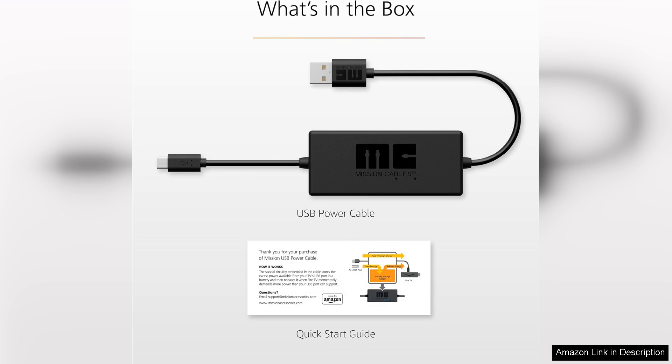Overall, the made-for-Amazon USB power cable is a smart investment for anyone looking to simplify their charging process. Its combination of quality, compatibility, and convenience makes it a must-have accessory. If you're tired of dealing with tangled cords and cumbersome adapters, I highly recommend giving this cable a try. It's a practical solution that delivers on its promises, enhancing my overall tech experience.